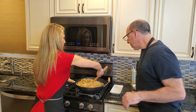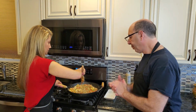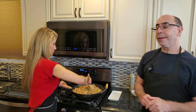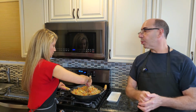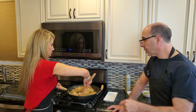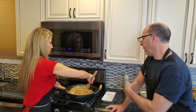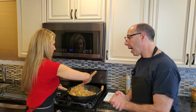So there are different things that you can do. Besides chicken or beef or seafood, if you like shortcuts, I use frozen peas and carrots, but you can get all types of mixed vegetables, whatever type you like, defrost and throw in there, that's more than fine. If you want to use fresh vegetables, whether it be broccoli, Brussels sprouts, asparagus, anything that you like, spinach, you can throw in here.